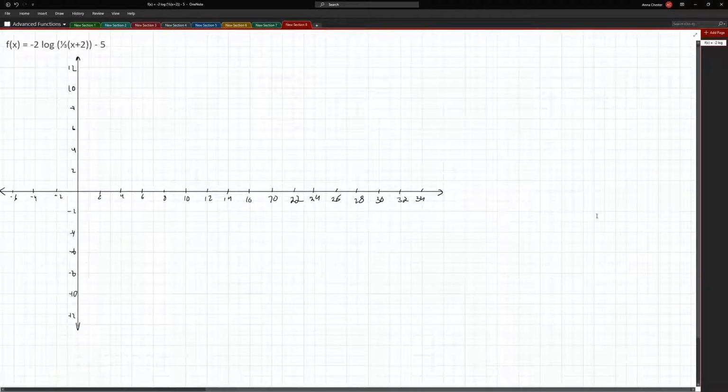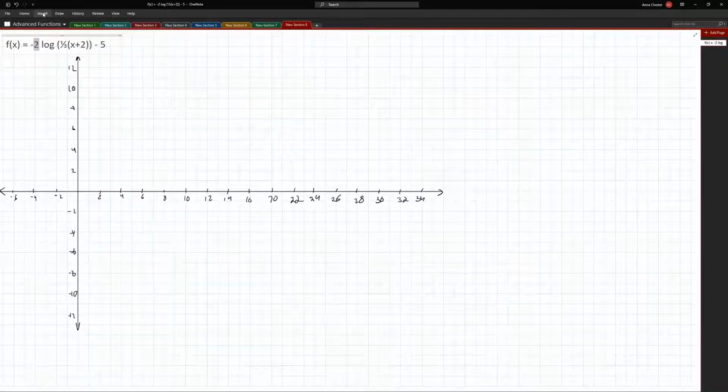As you can see, our x-axis is pretty long, and so is our y-axis. The reason for that is that you can immediately identify the 1/3 over here, which would mean we're horizontally stretching and vertically stretching as well, which would mean we should have a pretty big x and y axis.